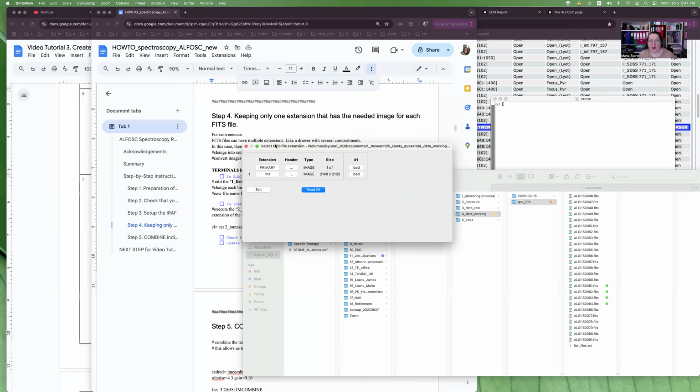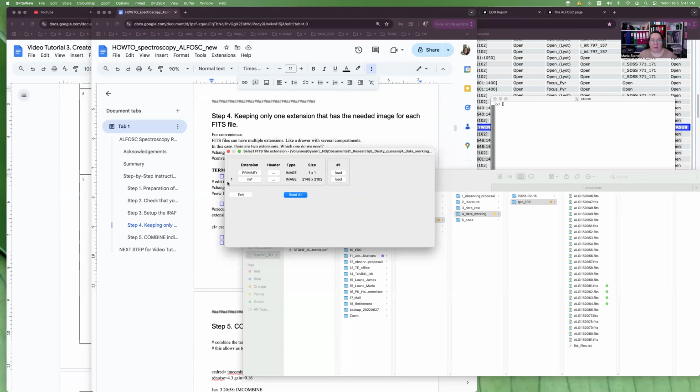You can call it by putting extension ID and extension index after the name of the file. But here we never have to use this primary extension. So for convenience, we will change it and make a copy of all files to only have this image that we need for our work.